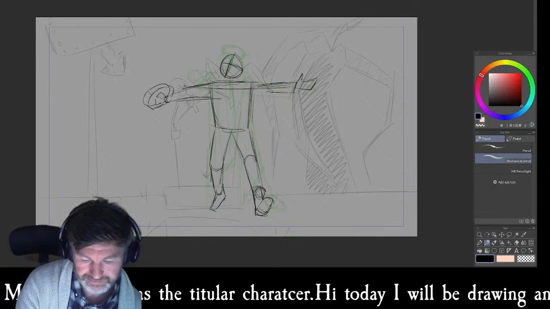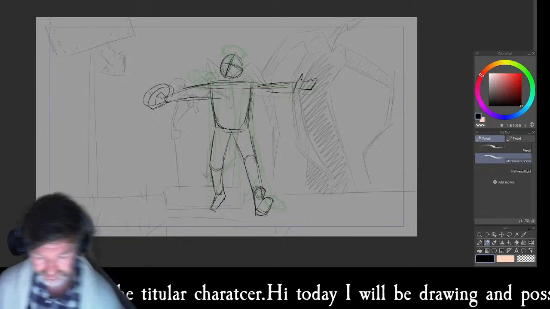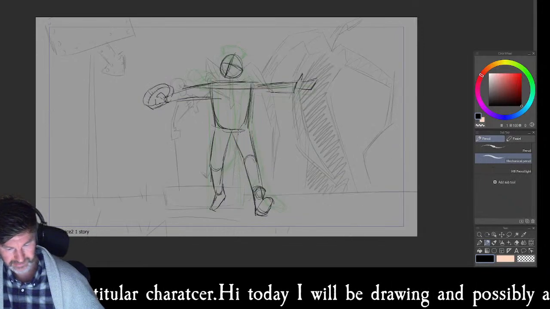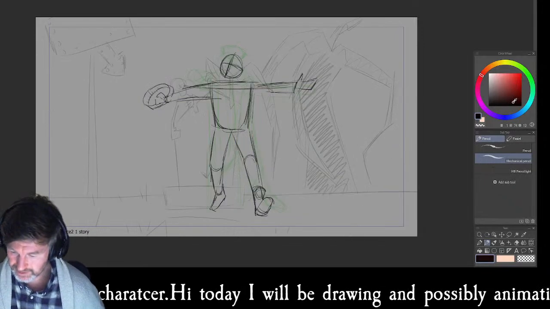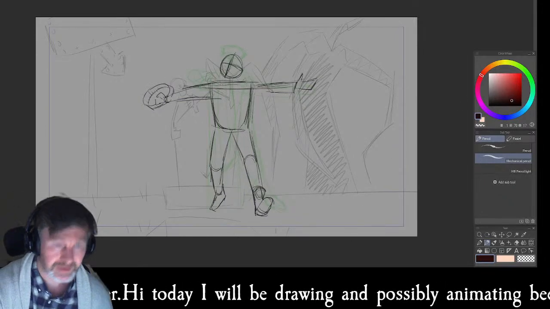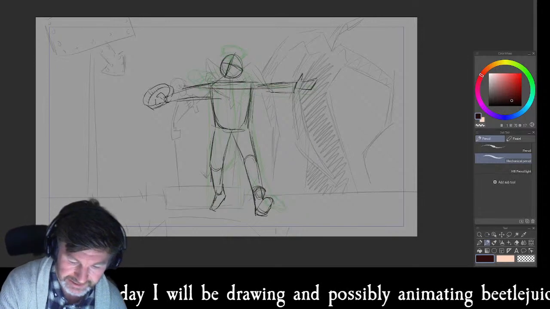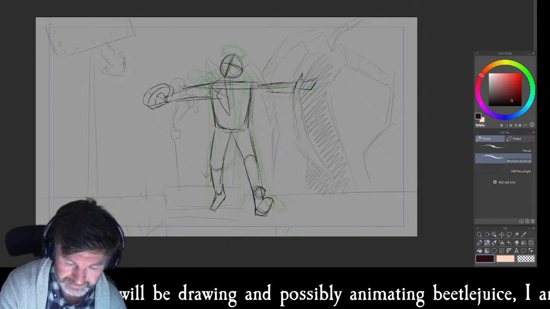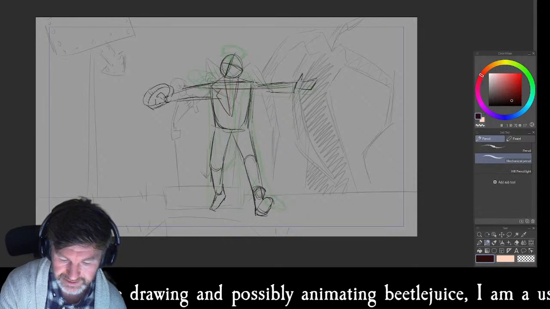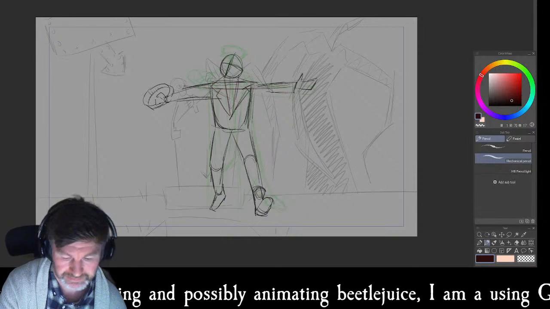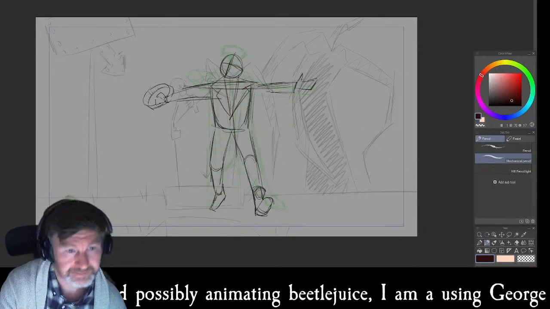And then we'll put our jacket in again, because it takes up a lot of the silhouette actually.